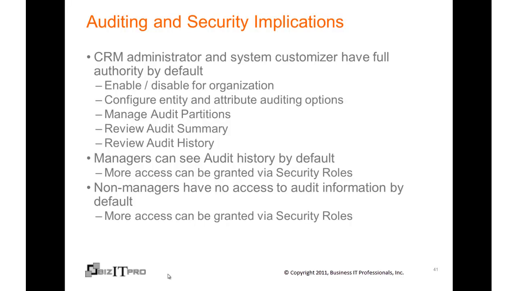Managers, on the other hand, can see the audit history by default, but they can be granted more access via security roles should you deem it necessary. Non-managers have no access to audit information by default, but it can be granted via security roles. Since they are granted no access to even reading audit information, then the audit entity will not appear in any of their menus unless they are granted that access via their security roles.